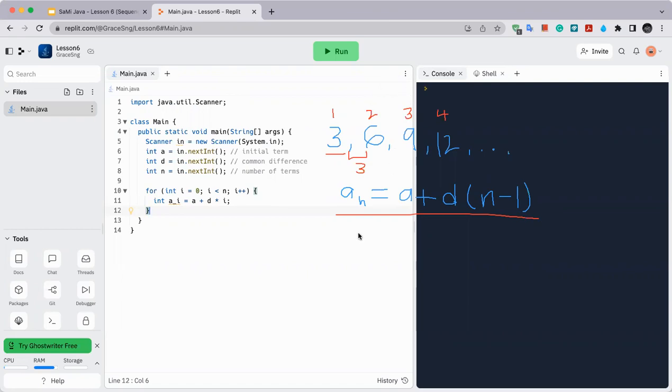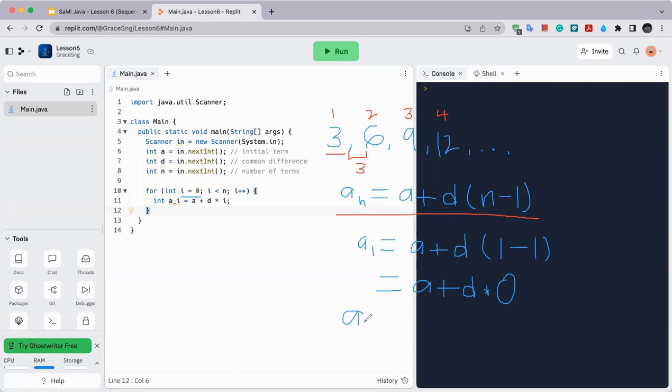If we take a look at this sequence using the formula, we first find that a1 is equal to a plus d times 1 minus 1. And this evaluates to a plus d times 0, right? And this is what we get for a_i in the first iteration of our for loop, where i is equal to 0.